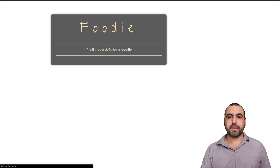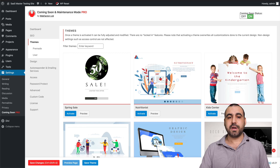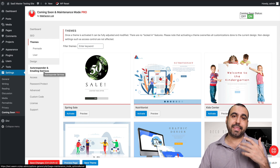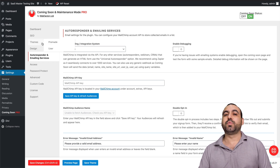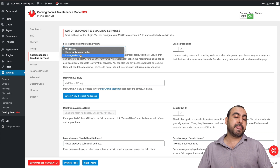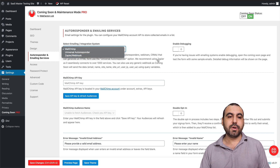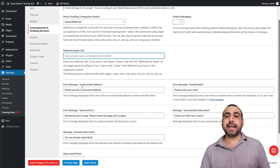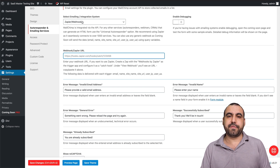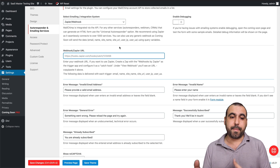Let's preview this one. Now this one has a percentage slider to tell you when it's finished — it looks really nice and clean. We can add the email capture, a countdown timer, and all that. Now, if you add the autoresponder, you have three available options: MailChimp, Universal Autoresponder, and Zapier/Webhooks. With Webhooks, you can send it to anywhere practically — Zapier, Pavly, Integrately, Integromat — to an email marketing app really easily. For example, I use Automizing, or you can send it to a Google Sheet.